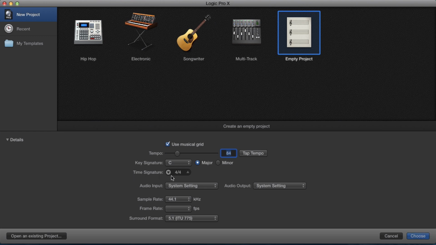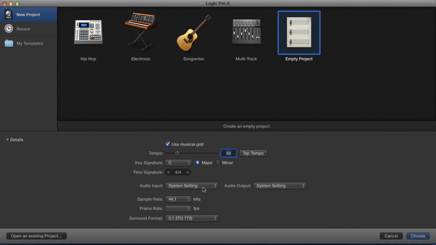Now for your time signature right here. Most songs on the radio today are in a 4/4 signature. Very rarely you're going to hear something, let's say like a 3/4 on the radio. Mostly it's going to be 4/4, and for this purpose, pop urban type song, we're going to leave it at 4/4, which is your basic 1, 2, 3, 4, 1.